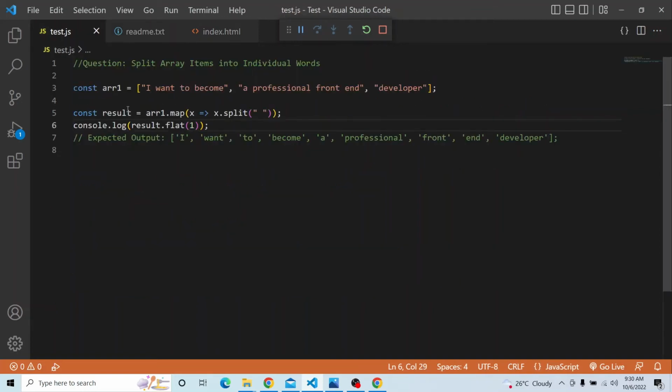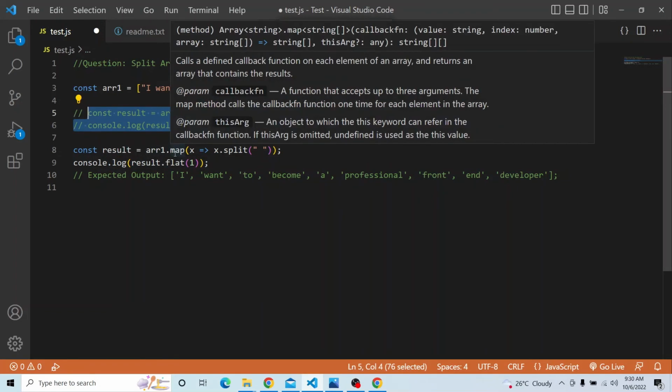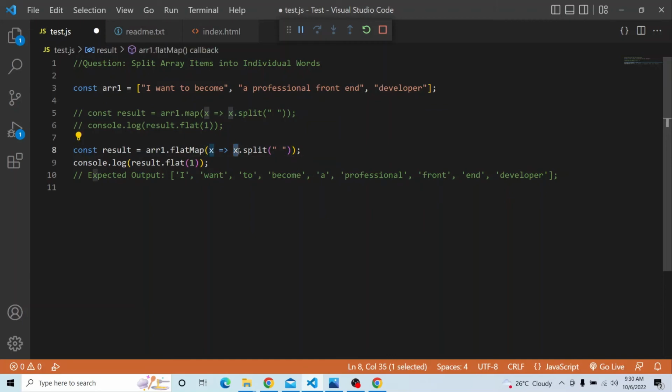Okay, so we have a result. Here itself we will do that. Let me copy this, and let me comment this out. Instead of this, it will be a flatMap. You can see flatMap is there, and it will be called with the map callback function, and we will be doing the split.